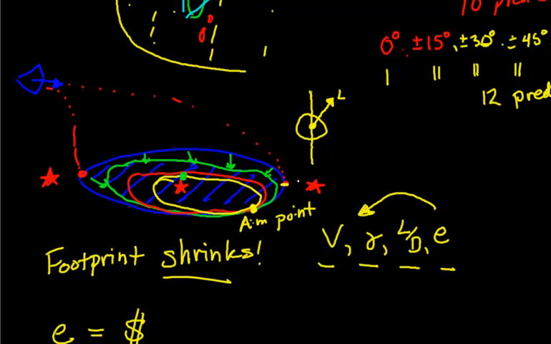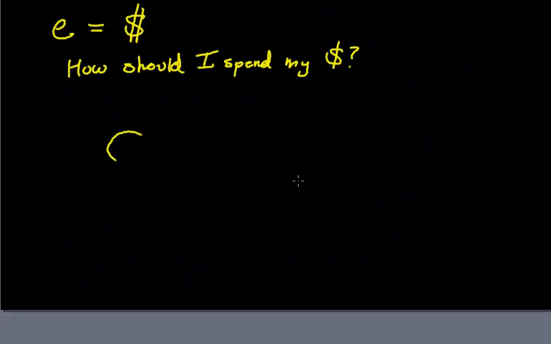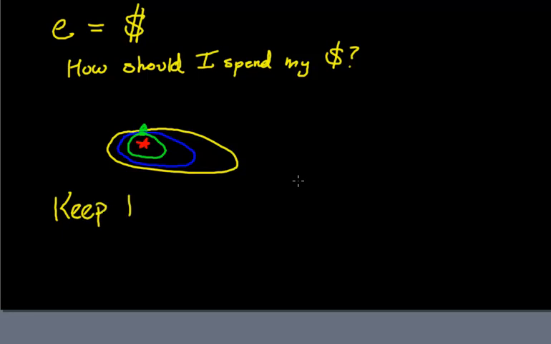So let me zoom out so we can start with a clean picture. The yellow line is the current footprint. Here's the target. And let's start aiming at this location. As we do that, you can see the footprint starts shrinking towards this location. So now it starts looking like this. And then we keep flying there, and then it starts looking like this. And so you can see, you could really frame the problem of getting to your target as: keep the target inside the footprint.